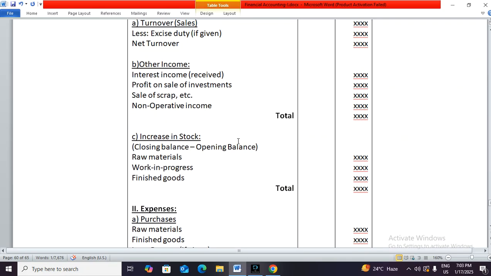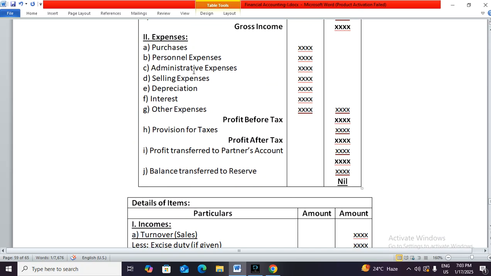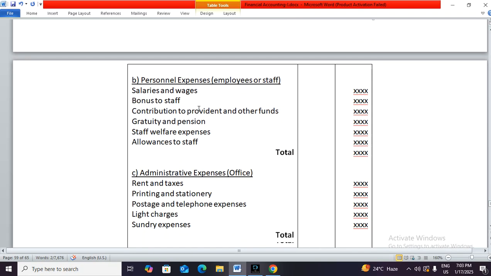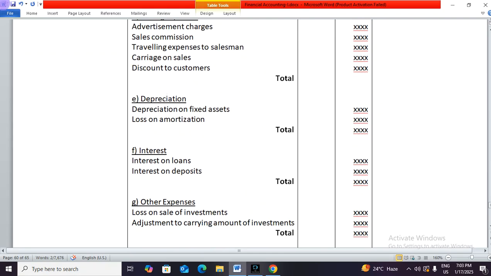After selling expenses, you will get depreciation. Depreciation means depreciation on fixed assets like plant, machinery, land and buildings, and furniture. Next, loss on amortization.